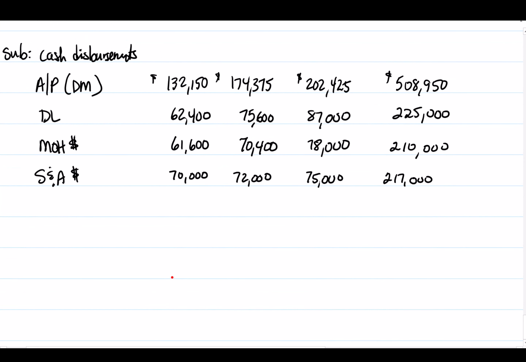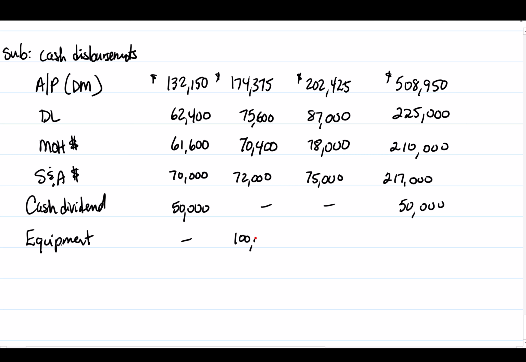Okay, and if I just go back to the cash budget information on the first page of the question, they say a cash dividend was paid in April, $50,000. And they say equipment was purchased in May and June for $100,000 and $15,000 respectively. And they say the amounts are paid in cash. Now leave a line here for interest just in case we need it.